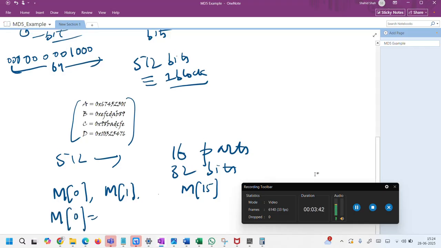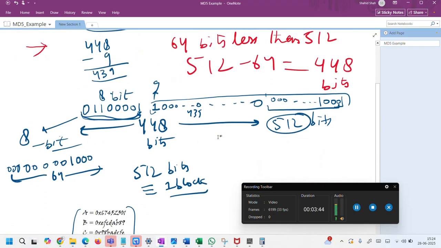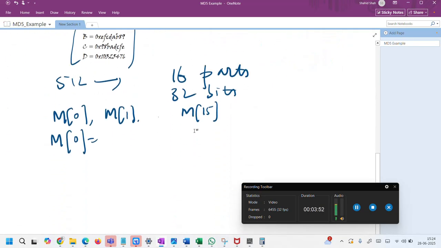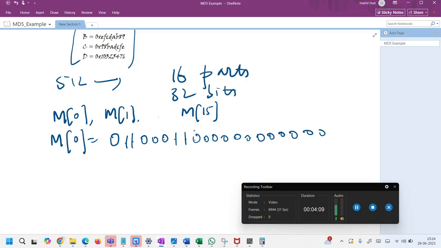We can easily see. M0 here is 0 1 1 0 0 0 0 1, then 15 zeros... Oh, sorry, we need to take it as 32 bits. So we have zeros here, continue. Yes, so this will become 32 bits.